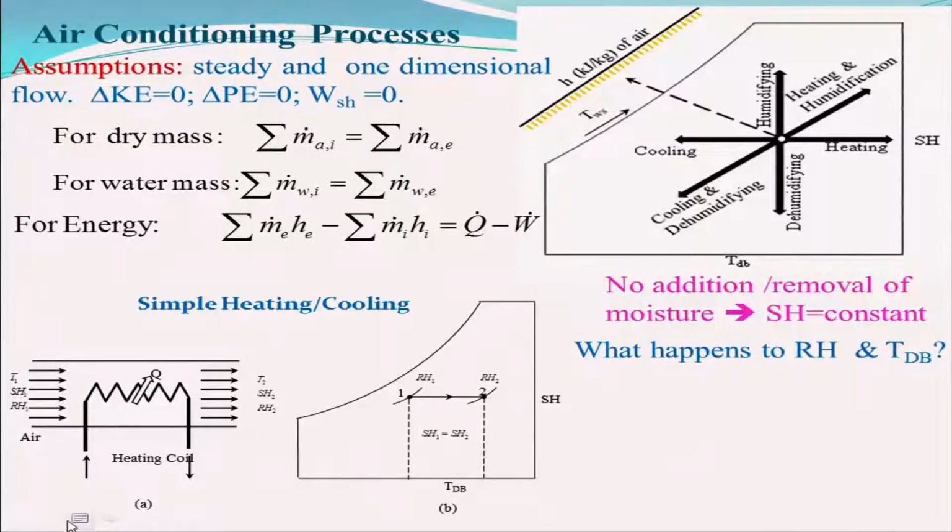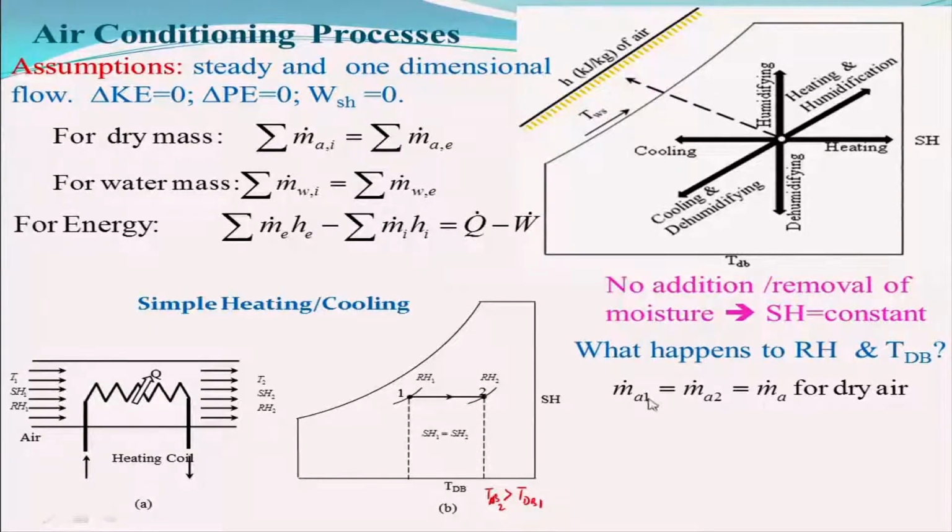So if you look at the process, you are here and you are heating it. So therefore, it will go through this process to state 2, and TdB2 is higher, greater than TdB1. Yes or no? Because you are heating. And then relative humidity gets reduced. And you can do this analysis.